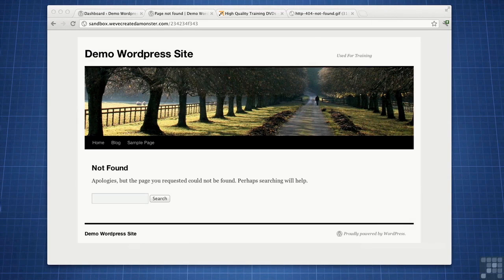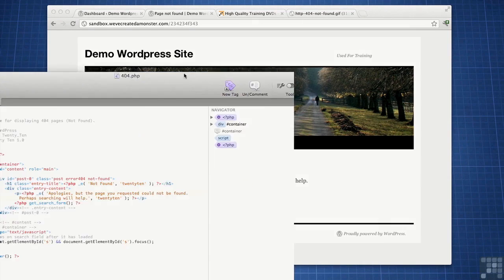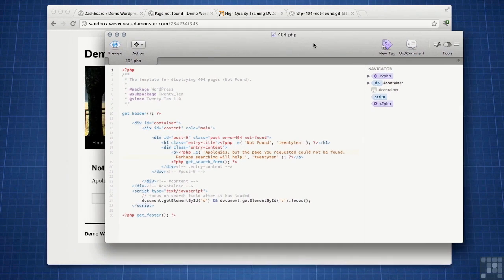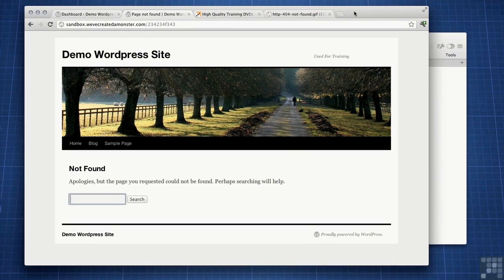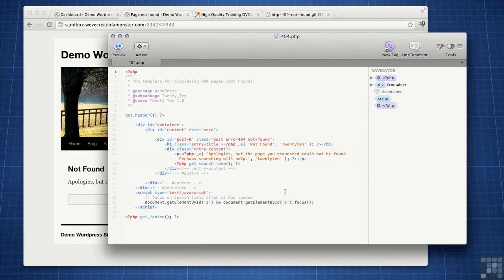Go ahead and minimize that. So now what we have is the PHP file for this 404 error. Now I'm going to show you one really quick way to add a lot of usability that'll help retain visitors and make sure that they don't just click back. It's also worth pointing out that this is going to be different for every theme, but WordPress uses the 404.php for pretty much every theme, so you can always look for this file. It might look a little different, but it's going to essentially have the same function.